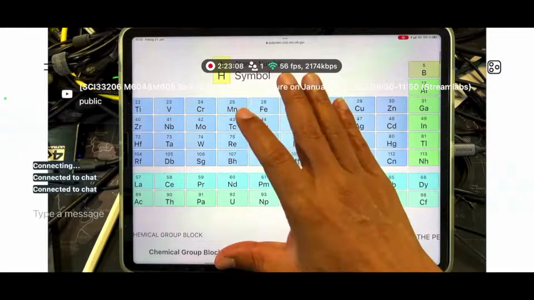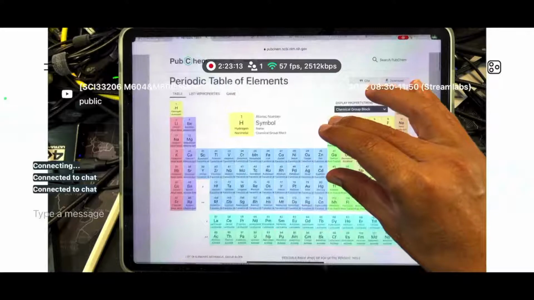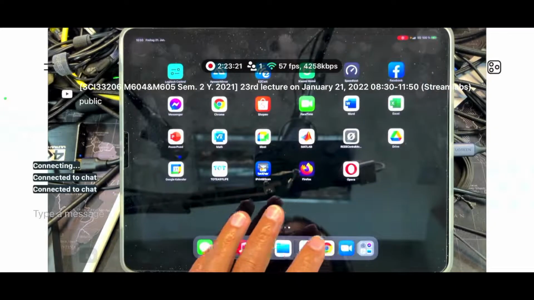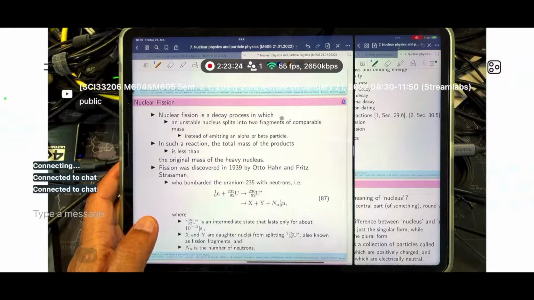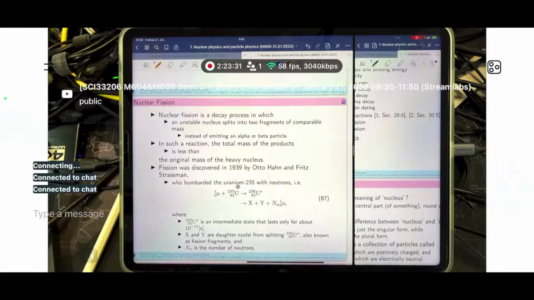Apart from this, we could have other elements, but they are not stable. Even uranium is still not stable. It has a half-life of around a thousand million years, billions of years, and so on. Uranium-235 is an isotope of uranium, and is quite popular in the nuclear fission process. These two physicists accelerated the neutron, and the neutron hit the uranium-235.